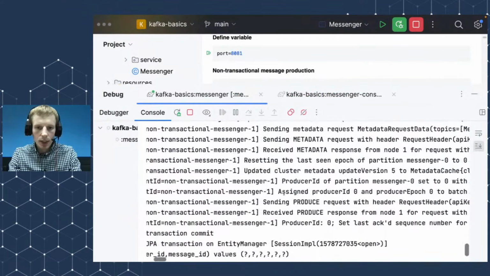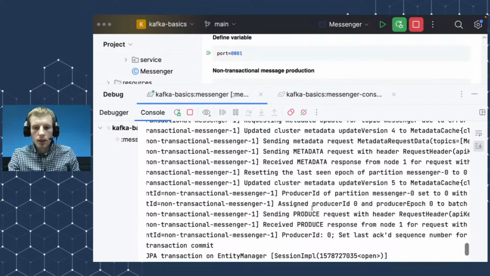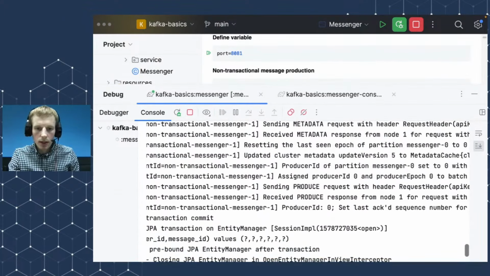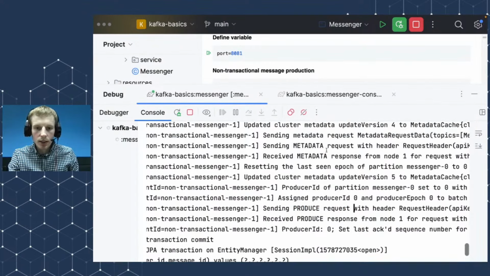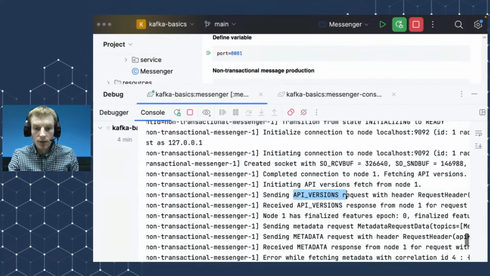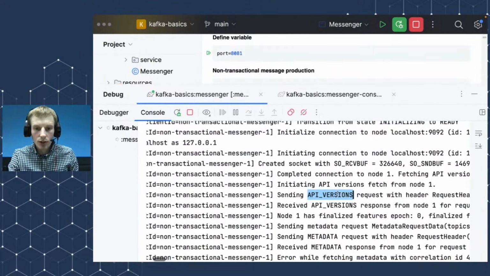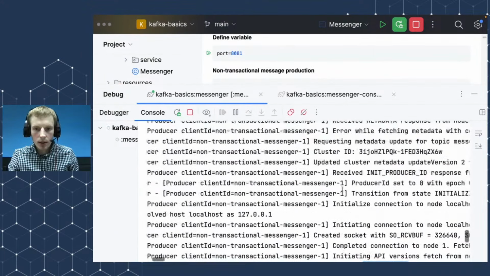There are some API calls like produce request, which is the request for message production, but there are some more like obtaining metadata and identifying which API version to use and some more.